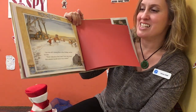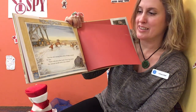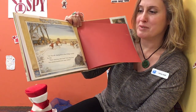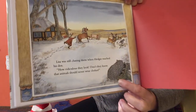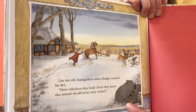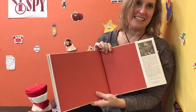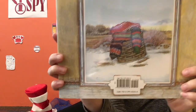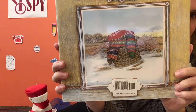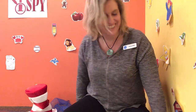Lisa was still chasing them when Hedgie reached his den. How ridiculous they look. Don't they know that animals should never wear clothes, says Hedgie. And they're all running around the yard. The end. Poor Lisa. And there at the end, it's a pile of laundry ready to go for the winter. I think she got all her clothes back eventually.